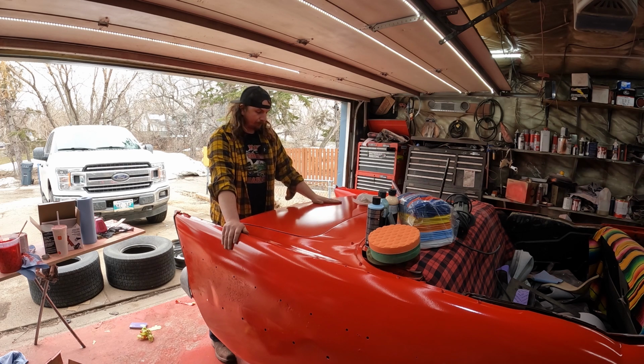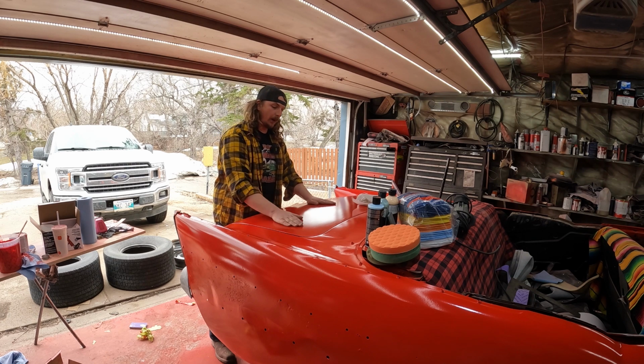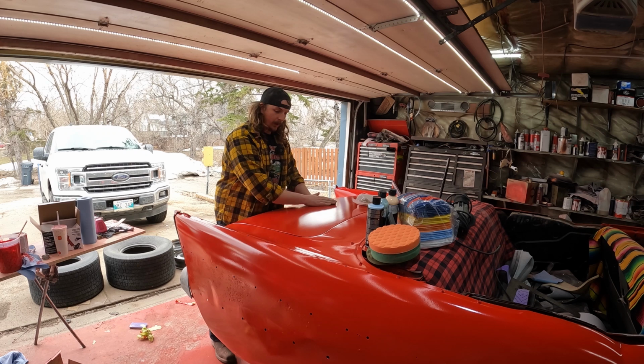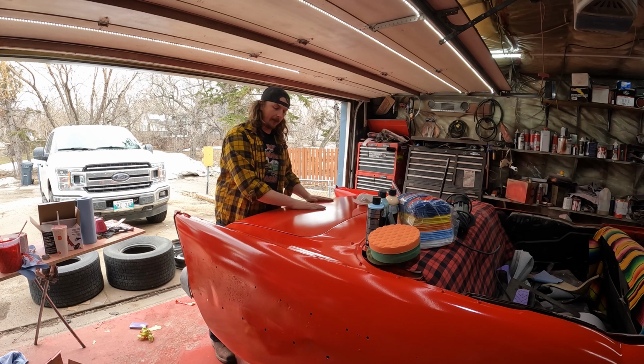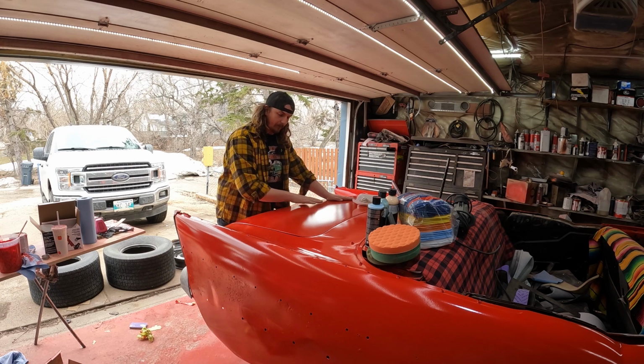So essentially, if you watched a couple videos ago when we were blocking out high build primer, it goes on with a bit of a texture. So we're going to block it out so it becomes kind of flat. We take the little kind of humps and whatnot out. So the way we're going to do that, I'll show you on camera, but we're going to sand it.